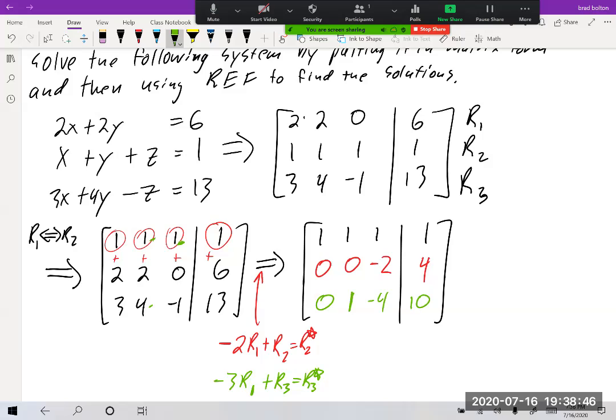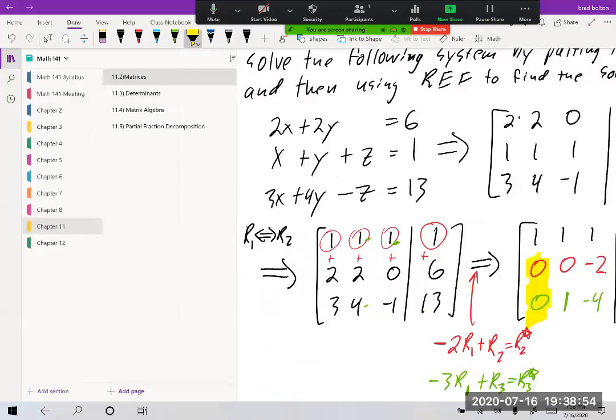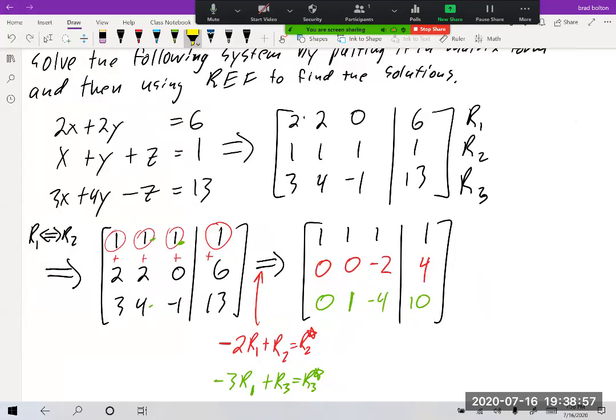So I now have zeros. Notice I have my zeros below my first one. So that's what it takes to be in the beginning of row echelon form. But then it says, so let me see here. And by the way, this is one from your book. I just wanted to do one that you guys could refer back to.